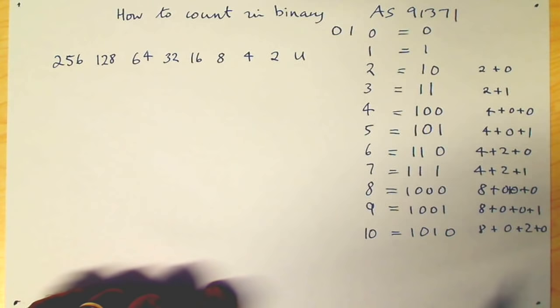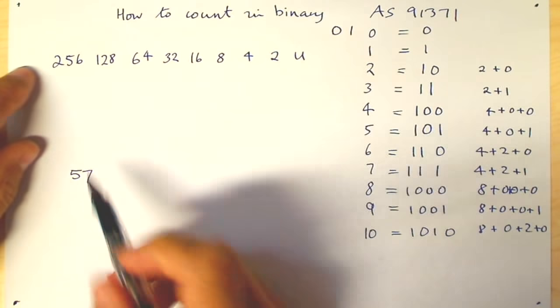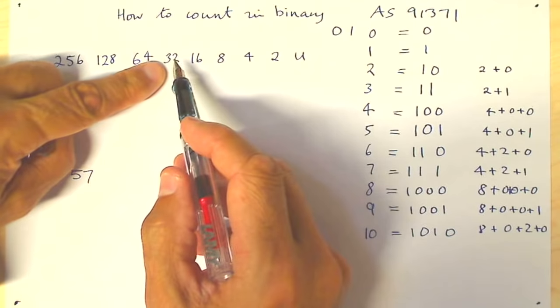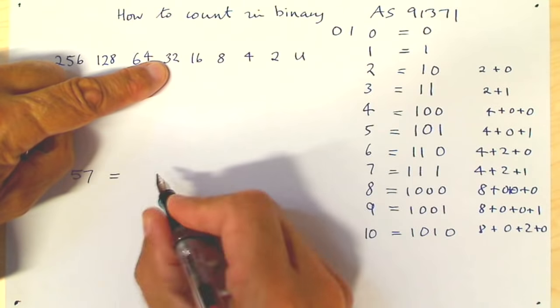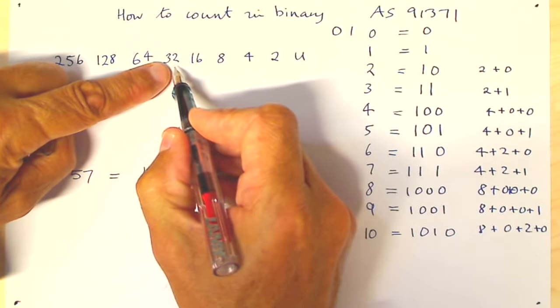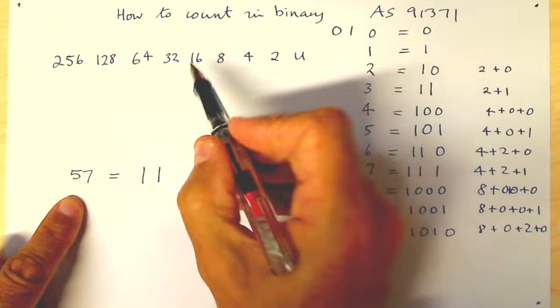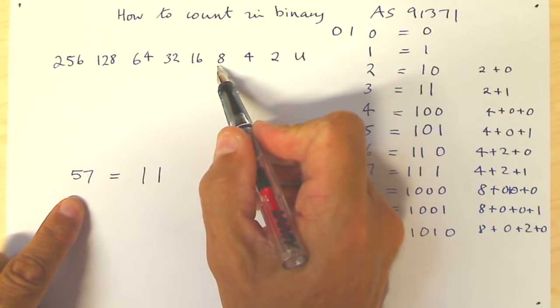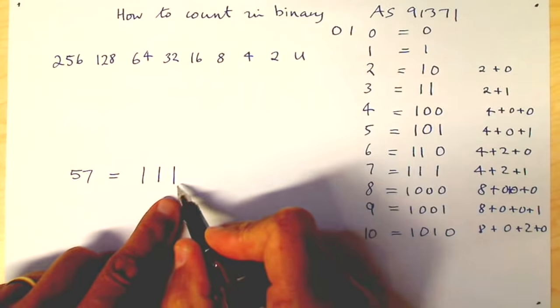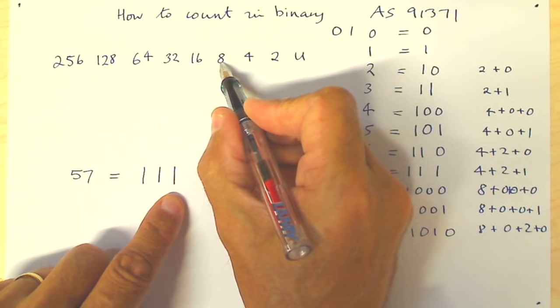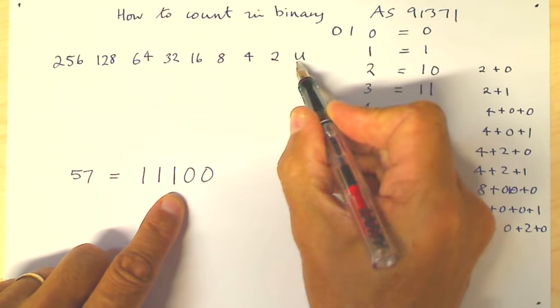OK, we'll just do a slightly more complicated one. I'll do number 57. So to calculate 57, we go along and basically say, which number is the largest number that can fit in there? So we've got 32. Now 32 work along, 32 and 16 is 48. We're looking for 57, so we've got to 48. 48 and 8 is 56. So we want one more. So we don't need a 4, we don't need a 2, we need a 1.